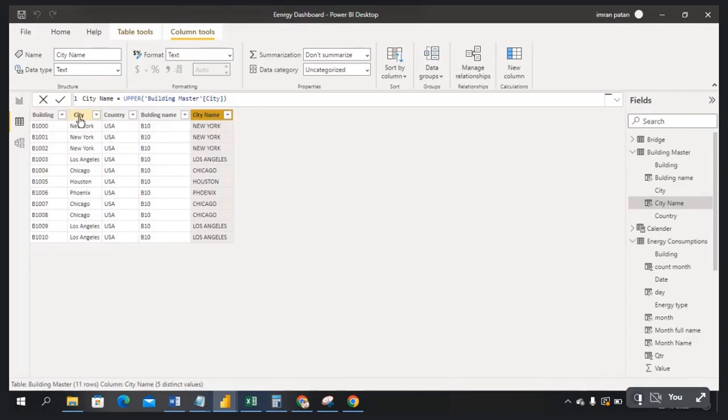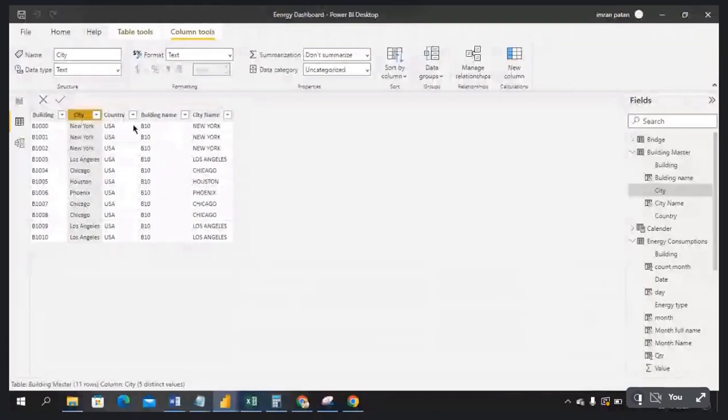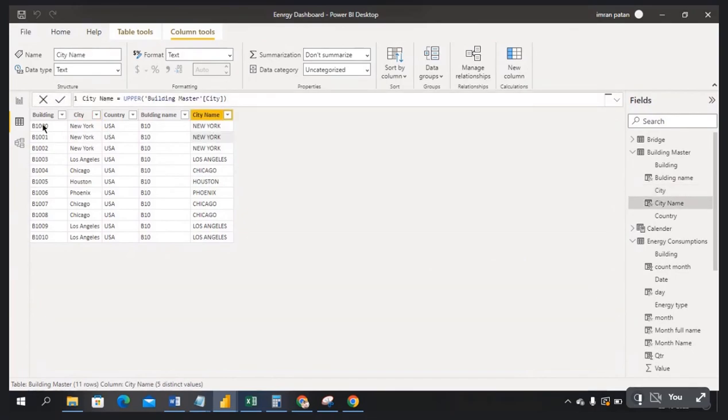For example, I'm depending on this city column to convert each city into upper letters. It performs at row level, checking each record and giving the result against it. Row level context means the entire row works on a calculated column, and only a single column works on a calculated measure. Is it clear?